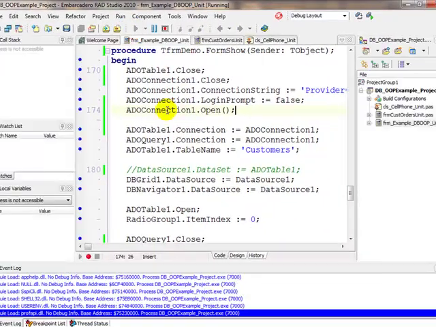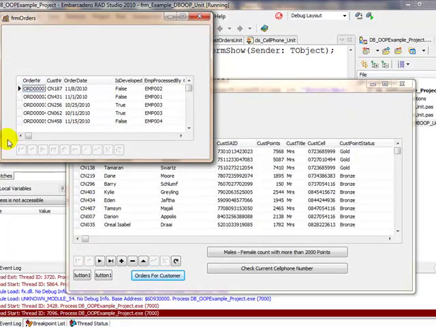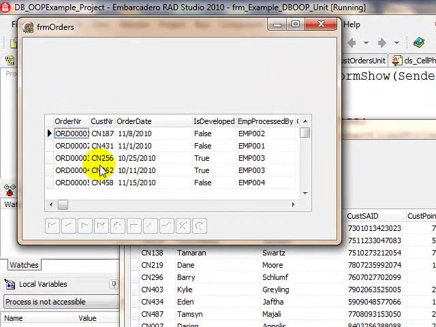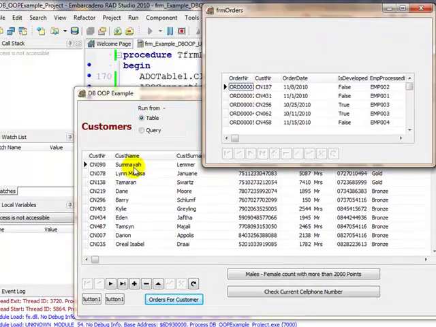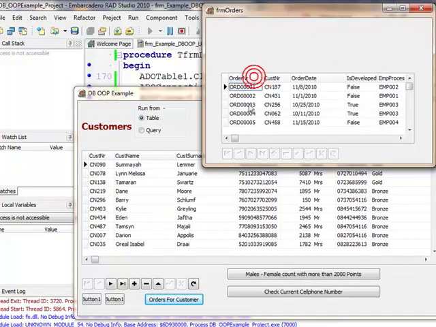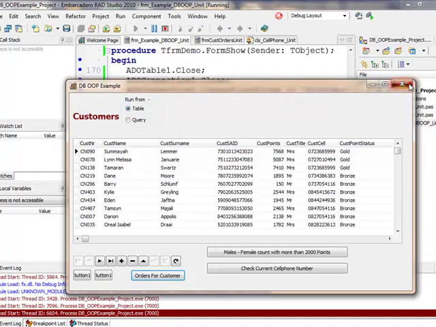And then if I run my application, very easy, it shows my new form over here that displays all the orders, but now the customer numbers are all the same, and I would like to display only the customers that have placed certain orders. Now I could do it with a query using a select from where clause, or I could do it in another way. What I would like to do now is display the data of the customer over there, and then display all the orders that belong to that specific customer that's selected over here. Now it's very easy to do.